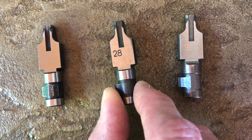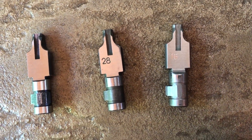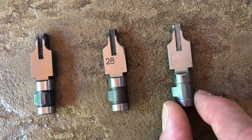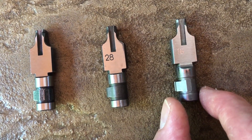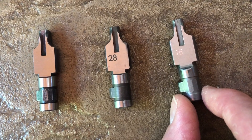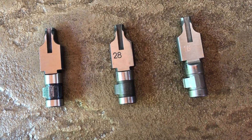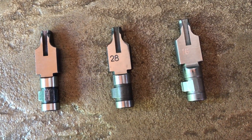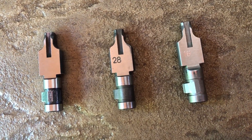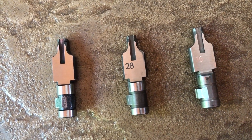If you're wanting to shoot subsonic ammunition — 147-grain and heavier — with a suppressor on your SP5K PDW, you're going to want the number 28 locking piece, the 80-degree, for absolute reliability. I also want you to be familiar with the number 16 locking piece, the 110-degree. This was at one time the standard on the MP5K and the old SP89, which shipped with this piece in the 80s. It's still relevant today if you're shooting reloads or very weak 9mm ammunition, where you need more angle to get more power — so that may be the cause if you're experiencing malfunctions. You may need to invest in the 110-degree number 16 locking piece.